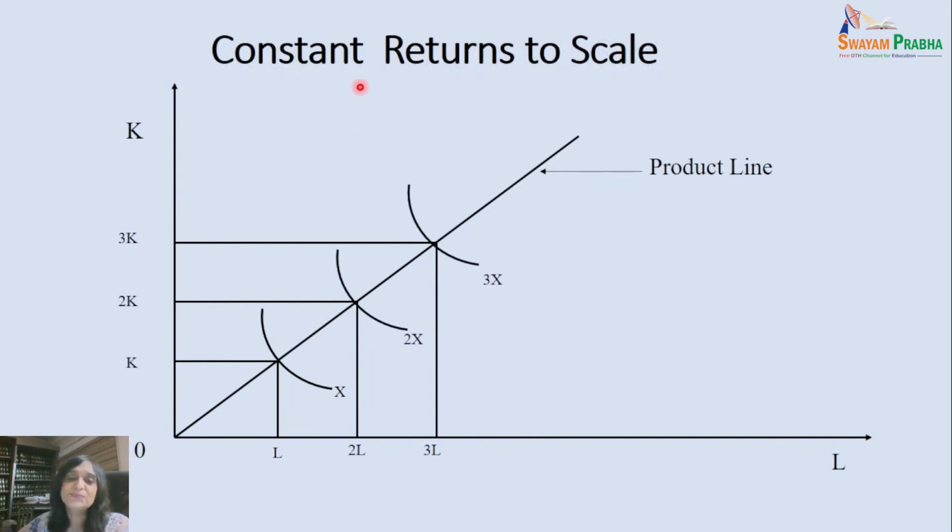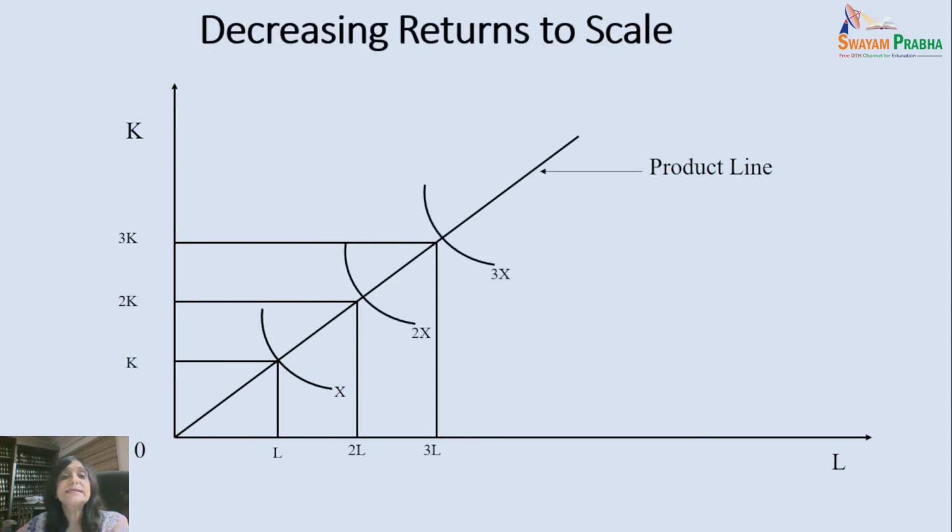Let us compare this case with constant returns to scale. What do you see here? You were probably at x initially, the x isoquant, taking one labor, one capital. You double the amount of labor and capital, so you get 2L, 2K. Which isoquant are we meeting right now with 2L, 2K? You are meeting this isoquant 2x, which is just the double of the initial isoquant. This means this is a situation of constant returns to scale. That is, you double your input and your output also doubled, compared to the increasing returns to scale, where we saw output increasing more than double.